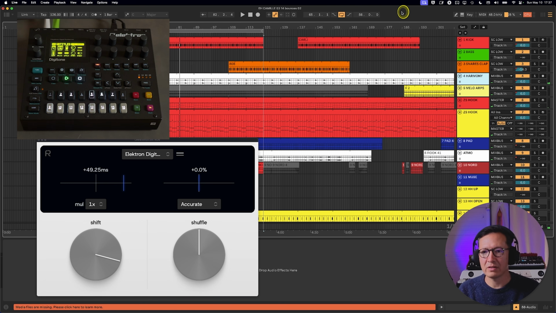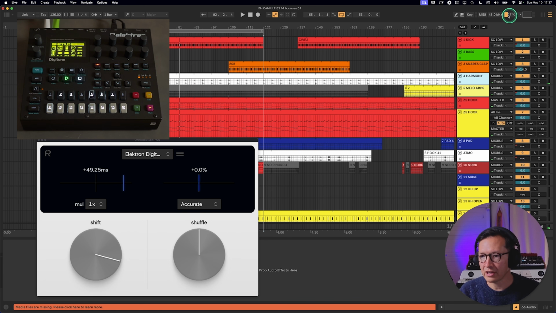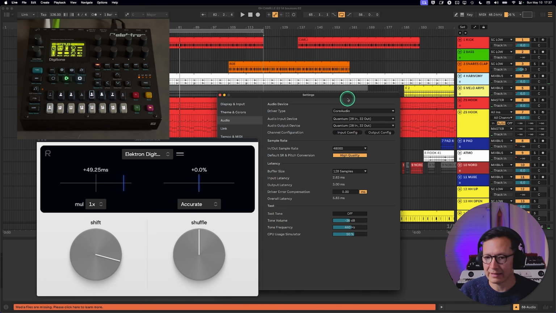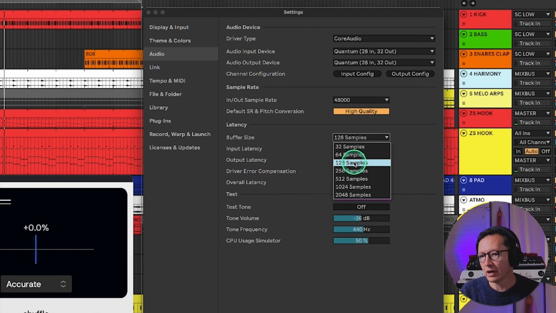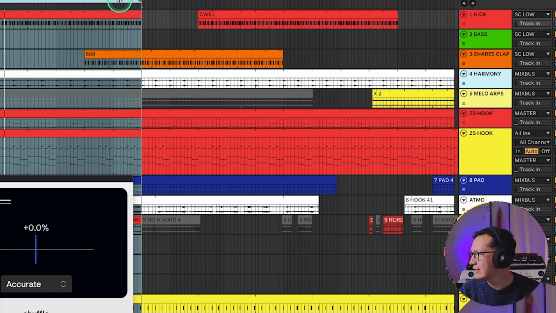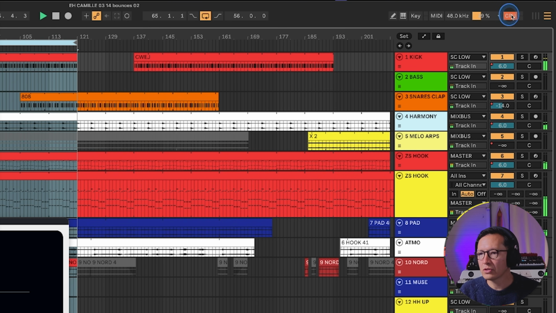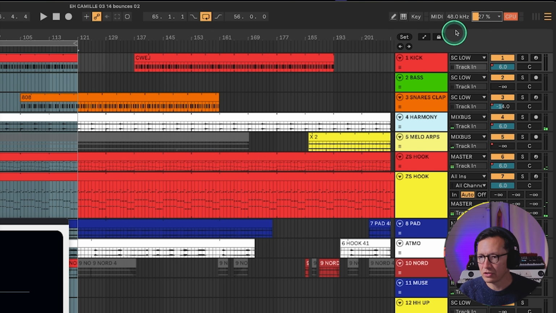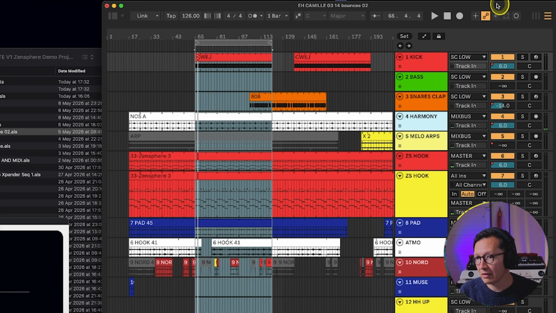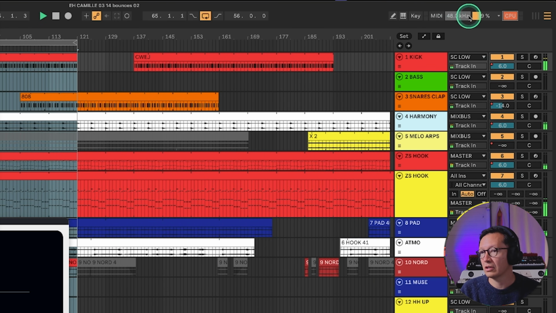Okay, so also just so that you see that this really works with a full session and not just with an empty blank demo project, I do always want to be super fair in what I show you guys. I've raised my buffer to 128 because my computer doesn't run a full production project at 32. 128 I can get away with if the project's not too crazy, so let's have a listen. And I also have my CPU overload indicator set to current, not average. Current is more jumpy and it'll warn me very quickly if anything weird happens. It basically warns me whenever I start the DAW, and then I reset it, and after that I know I have to watch it.